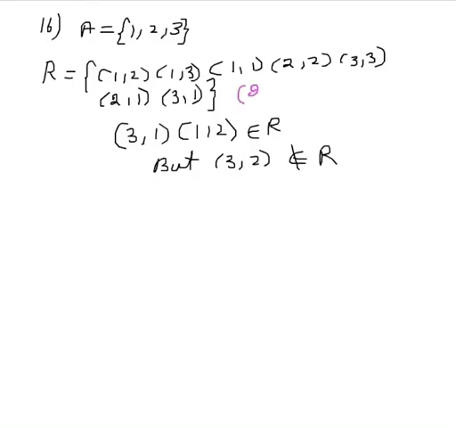In case I include (2, 3), I have to include (3, 2) also to make it symmetric. In that case, it becomes a transitive relation because I have written all 9 elements, because A cross A has 9 elements, right? So I have written the universal set. The universal set is reflexive, symmetric as well as transitive. Therefore, only one answer can be written. The answer for this is A.